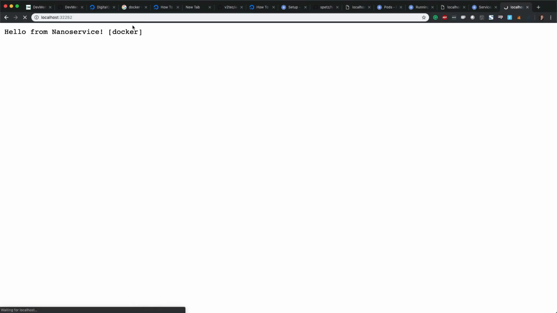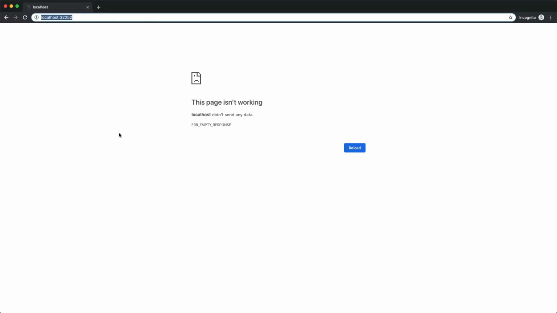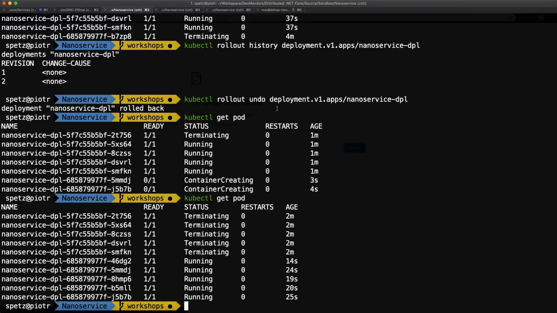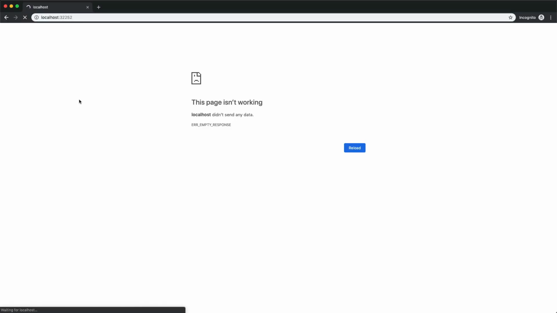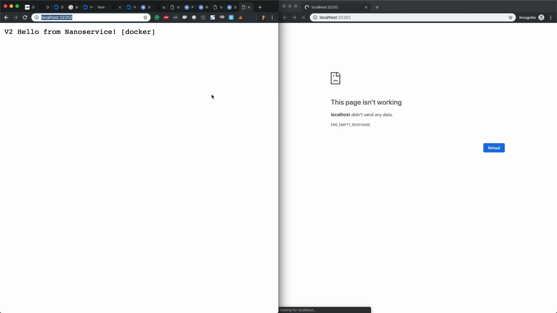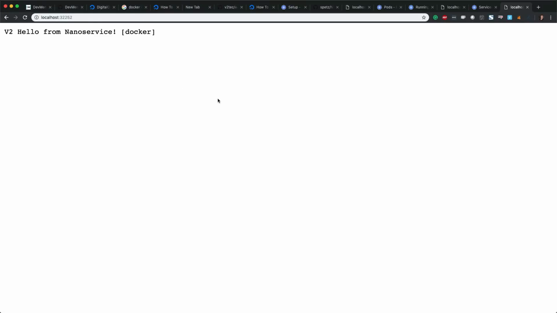Let me just ensure that it's also here. Let's say kubectl... It's loading. Okay, so I have the previous version of my deployment available. So very simple stuff. It's like git checkout and move to the previous commit or another branch. This is really cool. And you can also attach some messages for the particular rollouts.